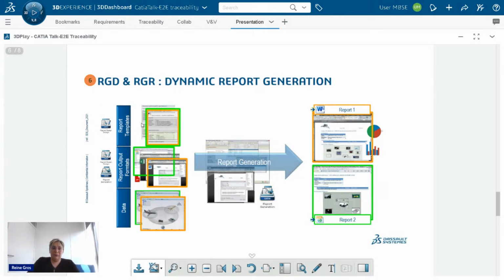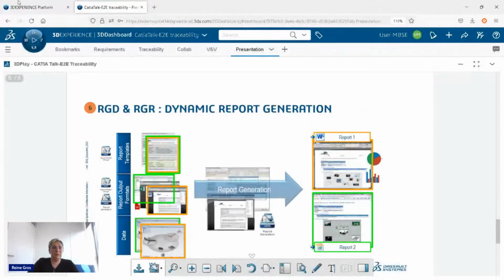And next, when you have defined your template, you can also, with the report generator role, create a report output format. So the output format can be Word, Excel, PDF, HTML, XML. In a Word output format, for example, you can define your header, footer, front page, your styles, and so on. So a report is built from a template with an output format. You choose your 3D experience data, you generate your report to get a report. You can choose the same template with another output format and other data so as to get another report.